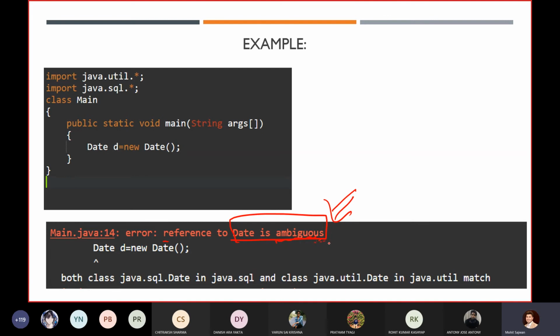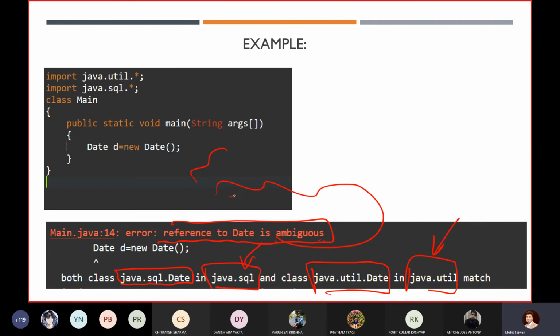Whenever you get an ambiguous error, it means you are using the same name for different things. The compiler does not know which to give priority to. Priority is not set based on which is written later; always remember, priority is not set on that basis in Java. So you will get an error that both java.sql.Date and java.util.Date match, so the ambiguity error will come.